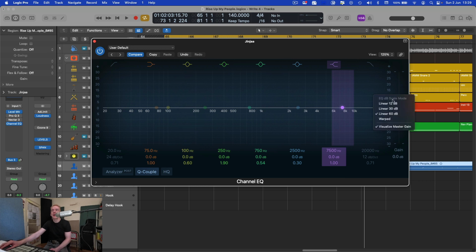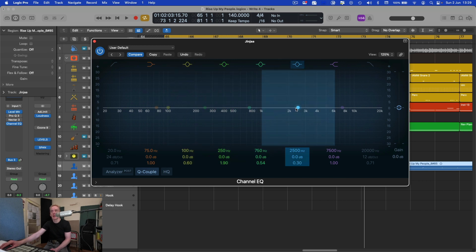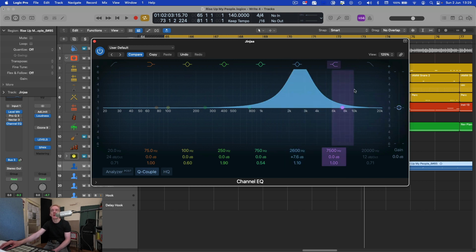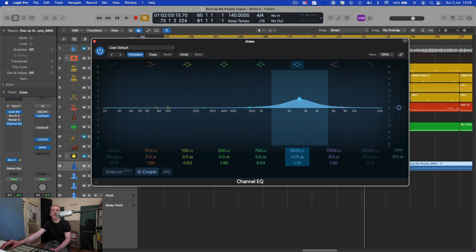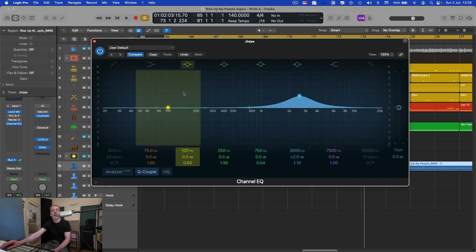When I first started, I had the EQ zoomed all the way out like it is now. So when I was doing boosts within the EQ, for example, let's say I wanted to boost at around 2.5 kHz, I would do a boost like that, thinking that's quite a conservative boost. But if we actually zoom in, we can see that we're boosting like crazy, at about 7.6 dB, which is obviously too much. So we want to be mindful of our zoom level within the EQ, and this will allow us to make more fine adjustments.